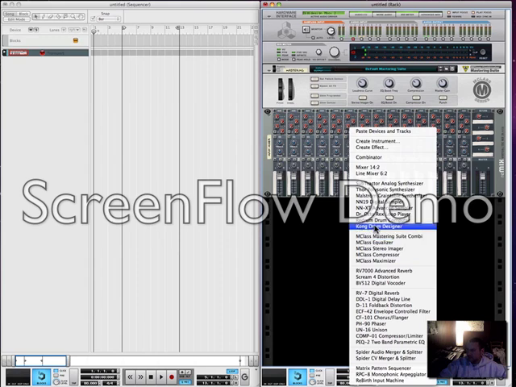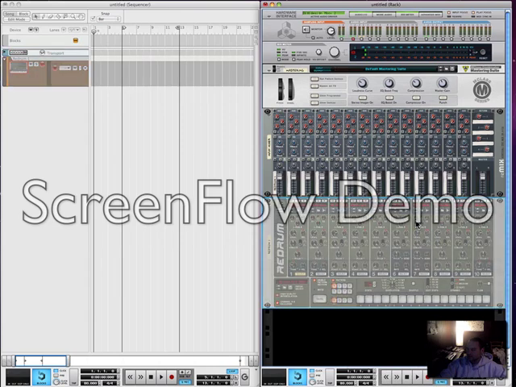The new instrument in Reason 5 is the Kong Drum Designer. It's one of my favorites. But for those of you that don't have Reason 5, the ReDrum drum computer can be used. So what we're going to do is create a drum pattern with the ReDrum drum computer first, so that you can see how to use that. So we're going to select that.